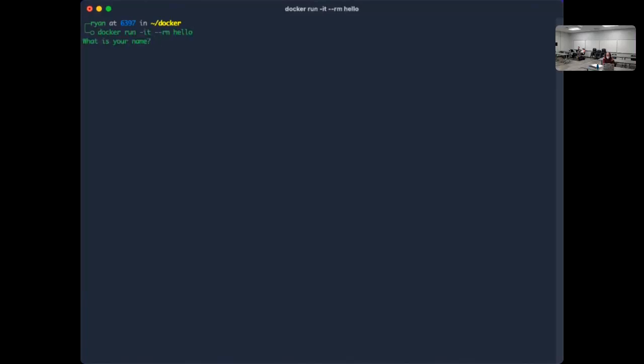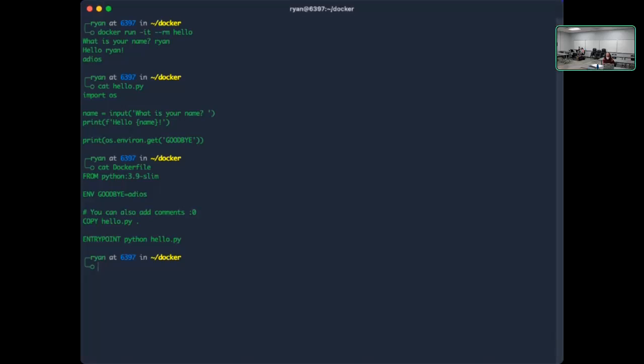And just like the code did, it's asking for your name, and I'll do Ryan. It said hello Ryan, and then it did a closing statement. So this was the original file we did, and it matches up with what it's doing here. And this goodbye part comes from the environment variable specified in the Dockerfile.